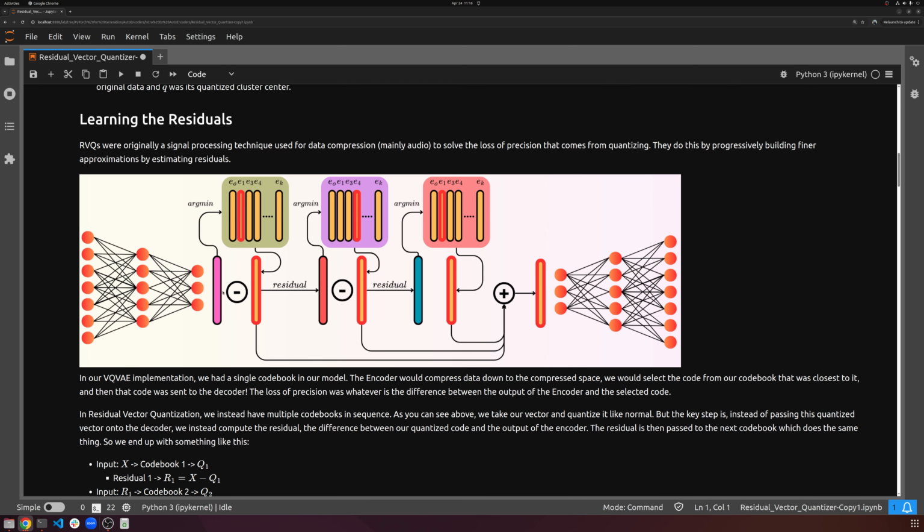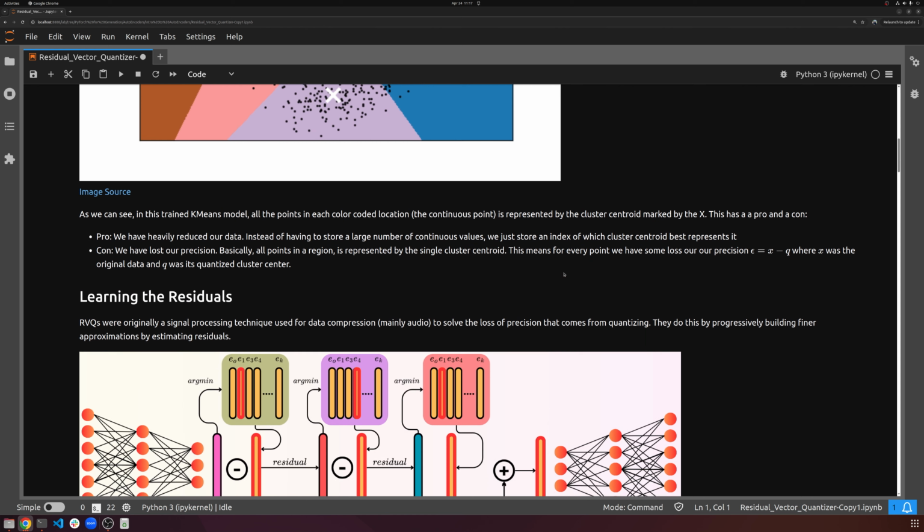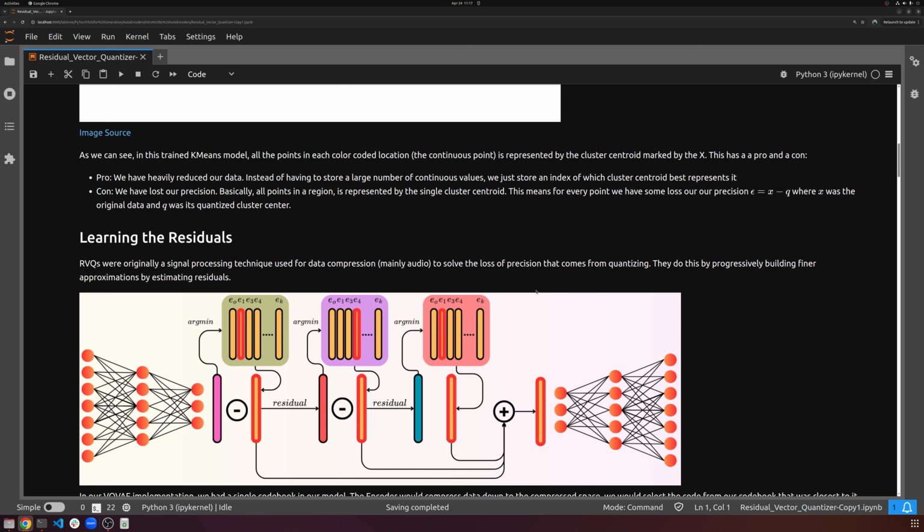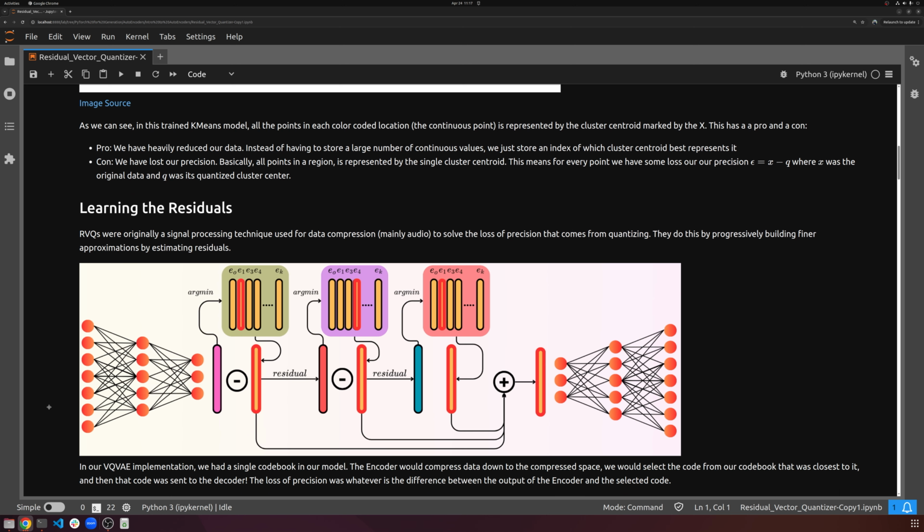So in the traditional VQVAE, we had an encoder, we got some embedding. This embedding went to some type of codebook. We then grabbed the closest code, because that's what we want. And then we passed that closest code to our decoder, and that was it. But now what we want is to have a better estimation of what something is. So instead of using one codebook, what if we use multiple? And so the procedure goes kind of like this. We have an input, we encode it, so here we go. Again, same thing.